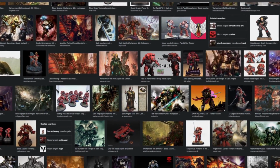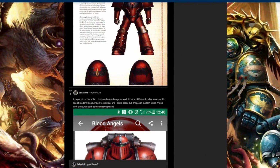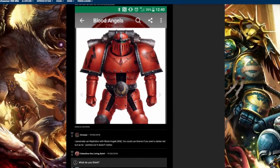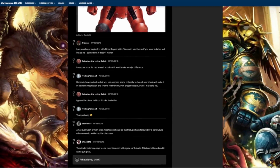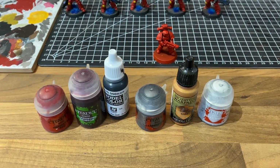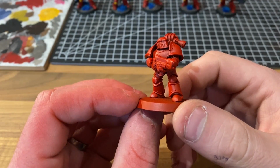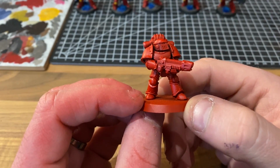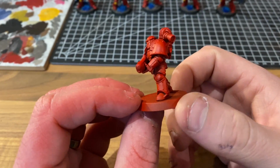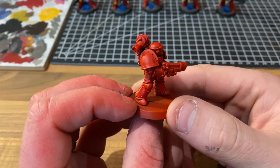Now, after trawling through mostly Google image search and Reddit, I think we stumbled across a simple scheme that shouldn't take us long. As well as all of the paints that you're seeing on screen now, you'll also need Agrax Earthshade and Nuln Oil. Start by priming your marines red. You can use Pure Red by the Army Painter or Mephiston Red by GW. The spray can is best, but you can always brush it on if you don't have access to these.